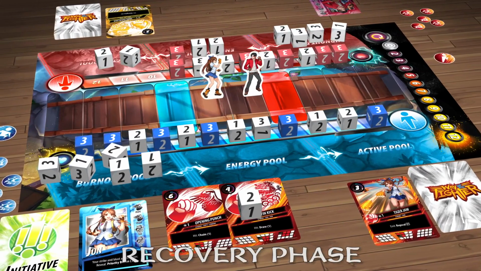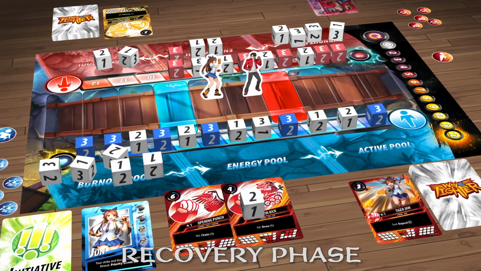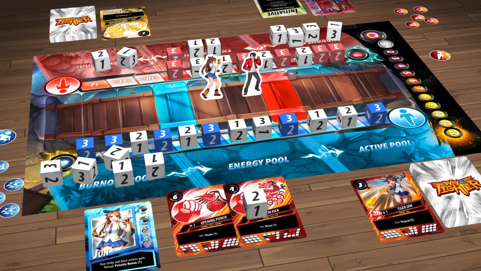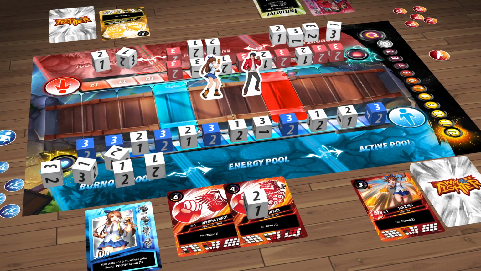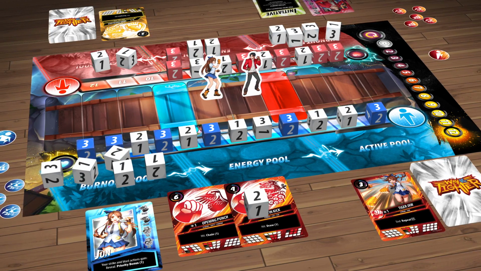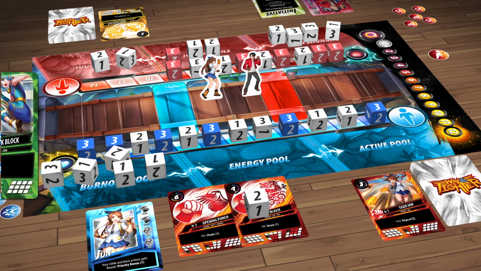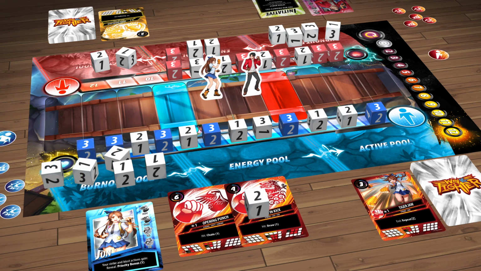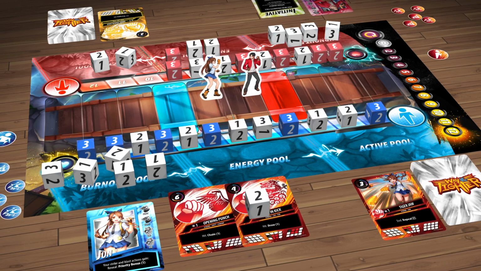The recovery phase. If the player with the initiative card used it during the challenge phase, they must pass it to their opponent. Each player moves all the dice on their block action, if played, to their energy pool and returns the block action to their hand. Move core dice on blast action cards and other ongoing action cards in the challenge area to the burnout pool. Move blast action cards and other ongoing action cards to the fighter area.